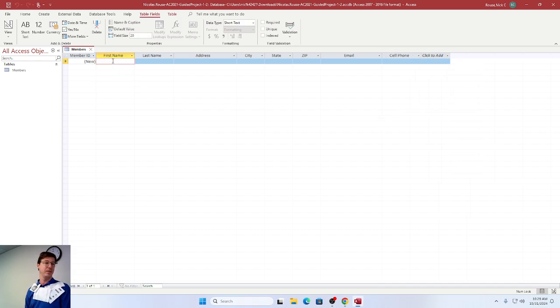All right, after you've adjusted the columns, or the fields, I'm going to click once right here under first name. So now I'm going to start entering data in. The first name is Geneva. After you put in the first name, if you hit the tab key on your keyboard, it goes to the next field, like this, and it goes to last name. Last name is Lingle. Then I'm going to hit tab again. So check it out, everybody. This is tab. This is shift tab. Shift tab makes you go backwards. Tab, shift tab, tab, shift tab, tab.